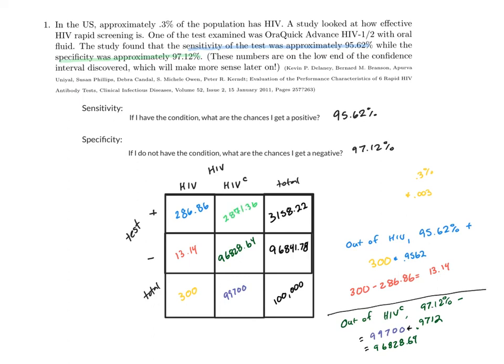So once we've gone ahead and filled in our contingency table, it's always a good idea to check to make sure our numbers are actually working out. And the way to do that is to check that they're all additive. That is, all your columns should add down, all your rows should add across. So for instance, when I take the number who had a positive test total and add it to the number who had a negative test total, I should get 100,000 overall, which in fact it does, telling me that I've done something correct. I can check every row and column if I want, just to make sure of accuracy. Now that I've got my contingency table filled in, it's time to go ahead and use this to make some inferences about what percentage of false positives or false negatives we're getting on this very specific HIV rapid screening test.